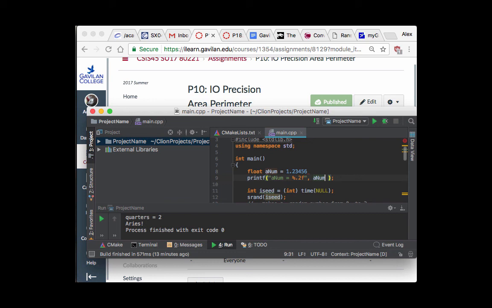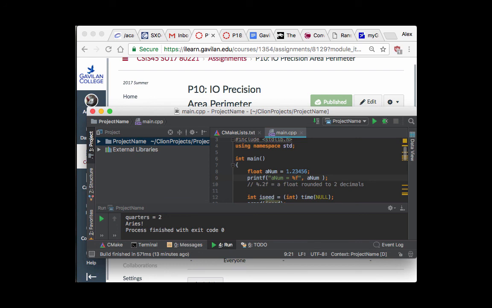Whoops, forgot my semicolon. So %.2f is a float rounded to 2 decimals. If you just do %f, then it will be with the default number of decimals.